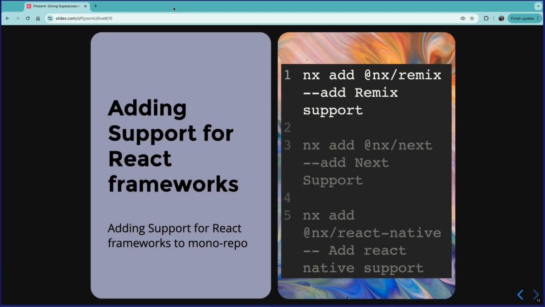The next step which we do is, now we have to add new applications, right? So once you have your workspace, the next thing which you do is create apps. So NX allows you to have multiple applications of any type of framework in your workspace. So let's say you can create one workspace, you can add Next, you can add Remix, and you can also add React Native or Expo, whatever project you want. So you have a single repository, everyone can contribute to the same code base, and everyone is happy because they can support the entire organization, right?